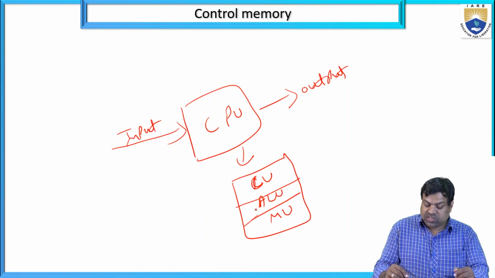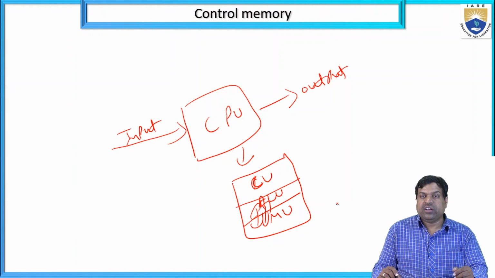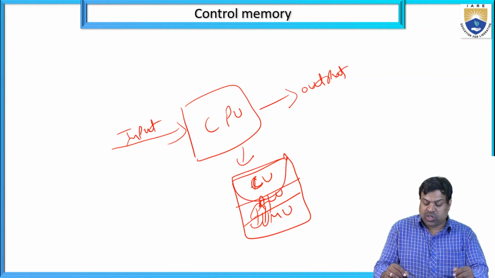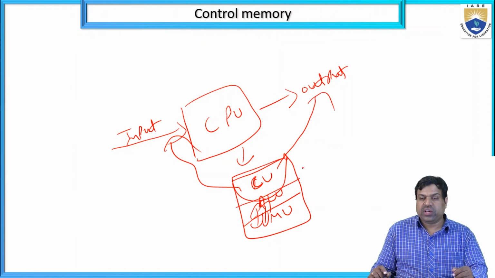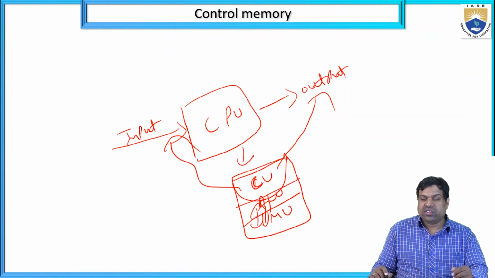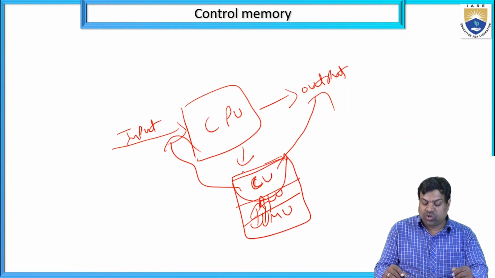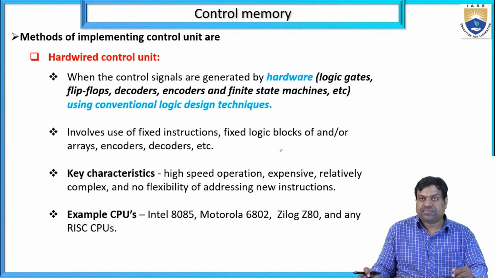So in this arithmetic logic unit, these are the interconnections between the ALU and MU. The control unit will be controlling input and output operations of the CPU. Whether memory is connected or not, and whether the arithmetic logic unit is needed or not between the input and output, the control unit will monitor all those things.